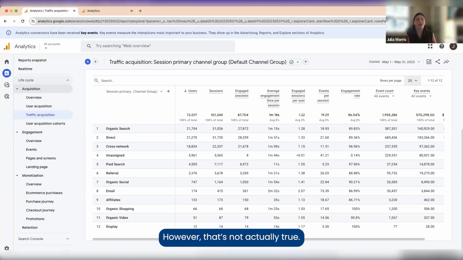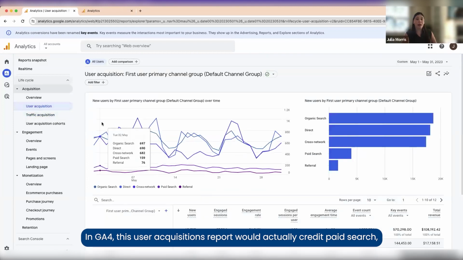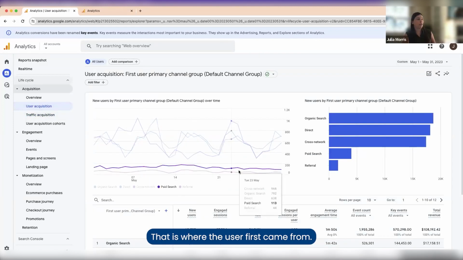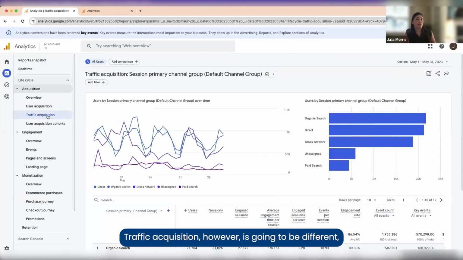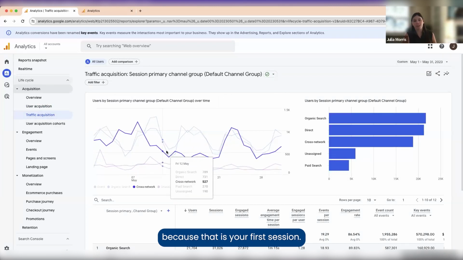However, that's not actually true. In GA4, the user acquisition report would actually credit paid search because that was the first touch. That is where the user first came from. Traffic acquisition, however, is going to be different, and that is going to credit organic search because that is your first session.